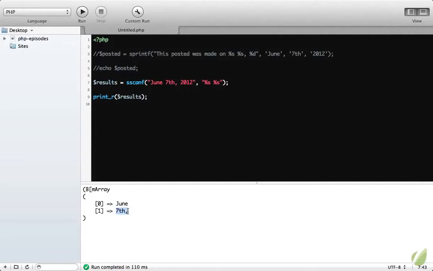We just want 7th. So what we need to do instead is use this kind of play on regular expressions, normally known as character classes. Within brackets, I can say anything that is not a comma. Within a character class, this symbol right here means not. So we're saying, next we're going to look for a sequence of letters, and what we're looking for is anything that is not a comma.